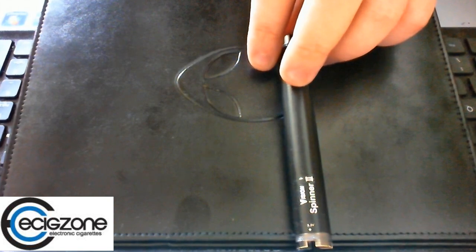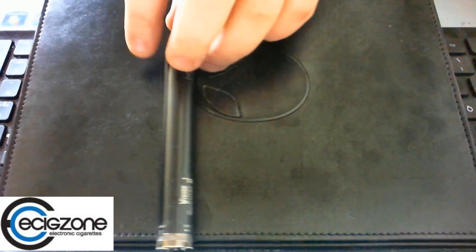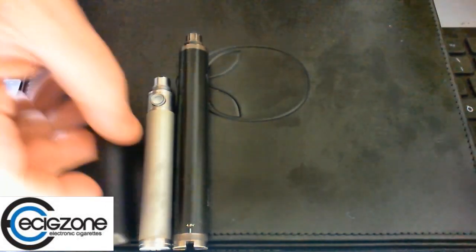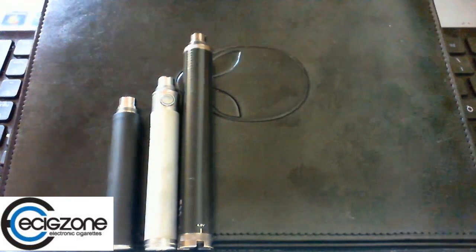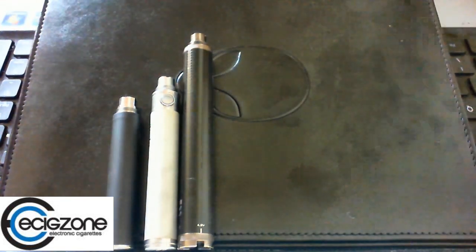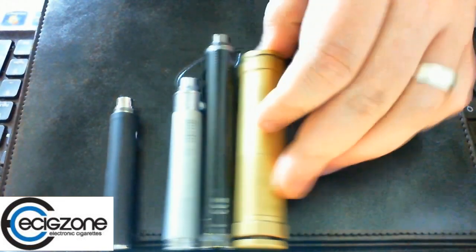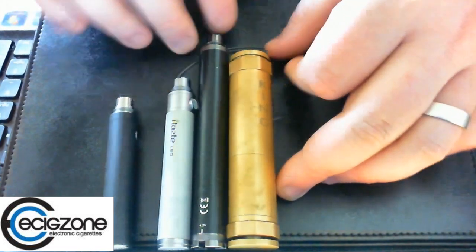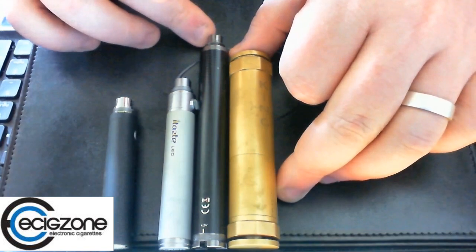Right, I said I'd do some size comparison, didn't I? So here's our Vision Spinner. It's living up to its name, spinning away. We have an iTaste Leo Pro, which is pretty much standard ego size, and we have a 650 eVod battery, so you can see that it's quite long. If I compare it to an 18650 mechanical, and obviously there's electronics involved, there's not a lot of height difference, maybe a centimetre and a half.